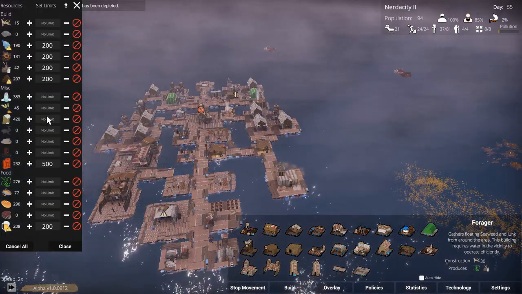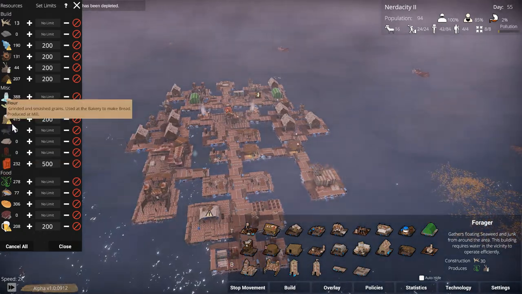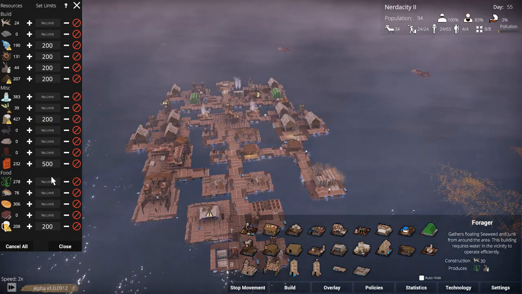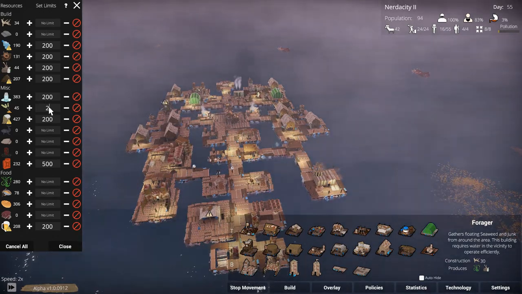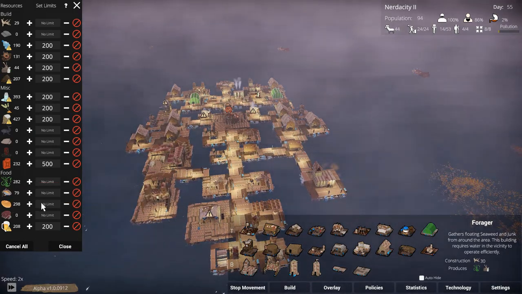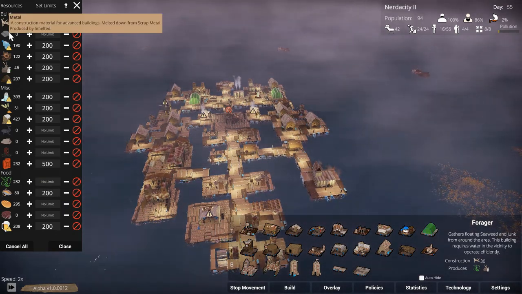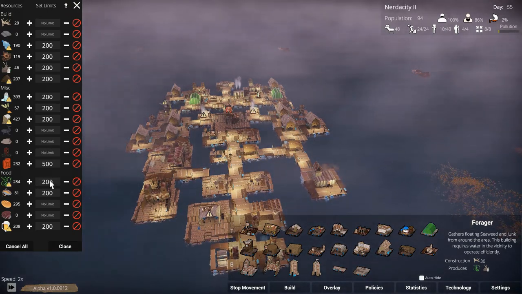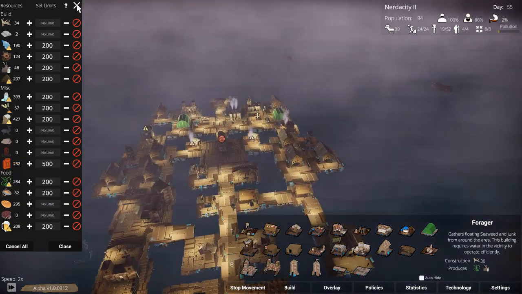Hey, you know what? I'm going to set a limit of 200 flour and 200 water and also 200 grain. The bread, I don't mind stacking up. Fish, we'll set a limit of 200 as well. The metal and wood, we want as much of as we can. We'll set a limit of 200. What's it called? Kelp, seaweed as well.